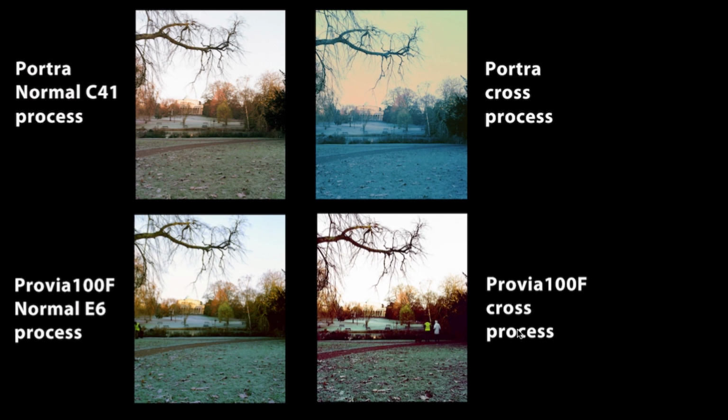And on the right hand side of each screen is the results of cross-processing. I don't think it's going to help to talk about which process and which film has gone through which process. It's simply on the right hand side, these are the weird ones, these are the cross-processed ones that we're probably interested in.